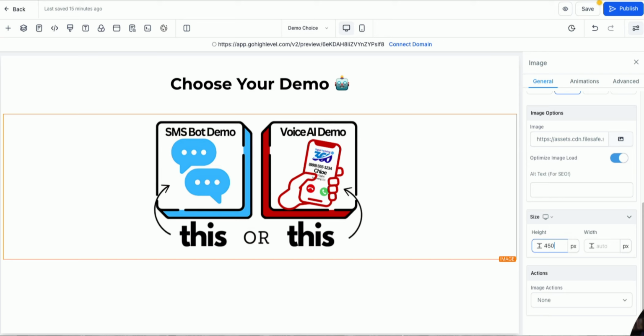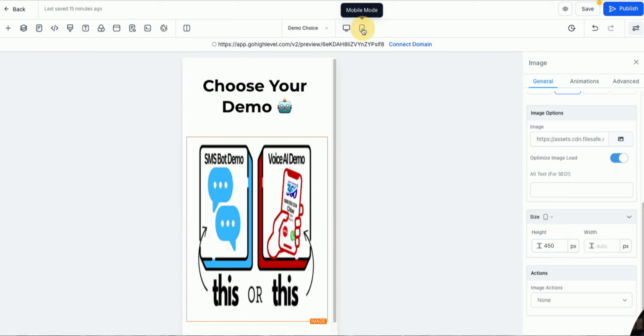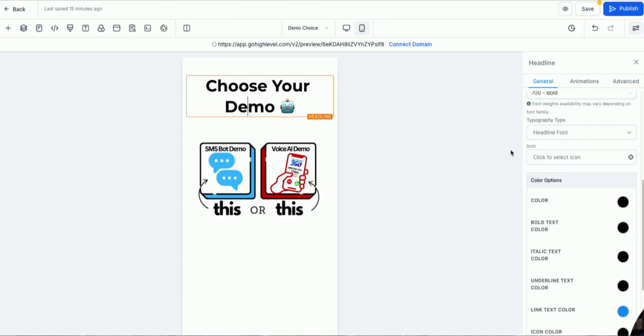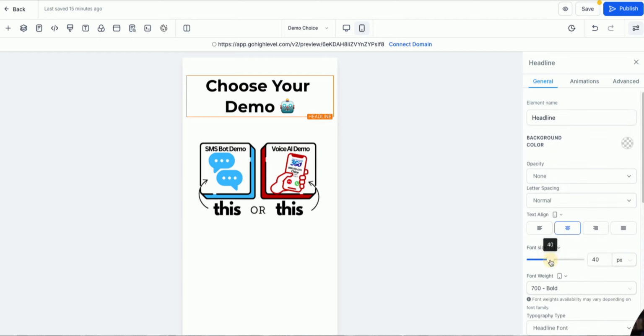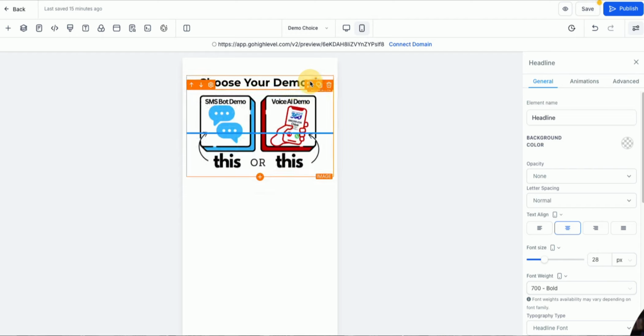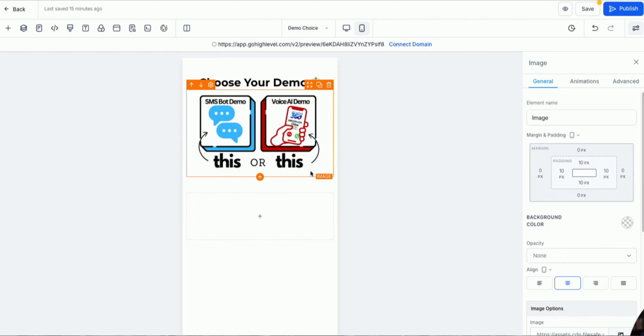Maybe 450. Okay, but then for this, I don't want anything. For mobile, I just want it to auto scale. Okay, and then for mobile, I'm going to shrink it down, and I'm going to bring that right underneath like that.